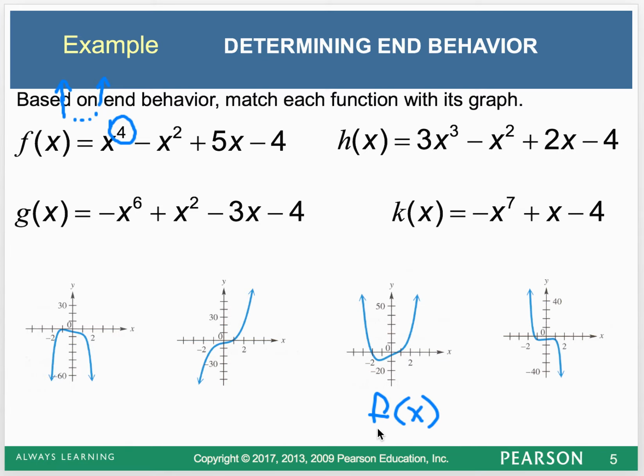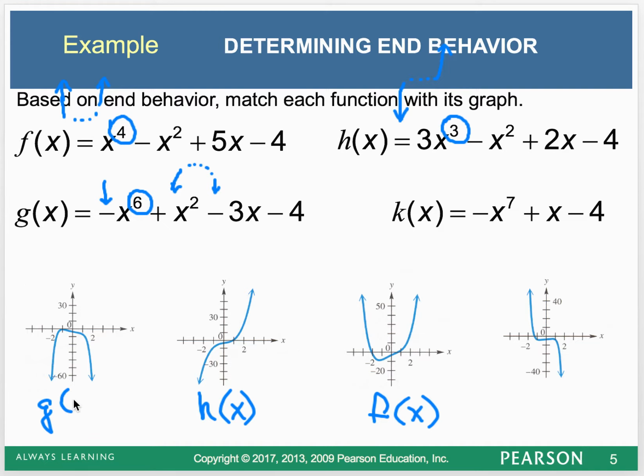That's my only option. Okay, this one, because the degree is odd, it's going to look like a cube. There may be some stuff going on in the middle, but again, because it's positive here, I know the end behavior. I don't know what's going to happen in the middle there, but it's got to look like this. Oh, here we are. So this must be h of x. This is an even degree, but the coefficient's negative, so it's going to be an upside down parabola with some stuff happening in the middle perhaps.